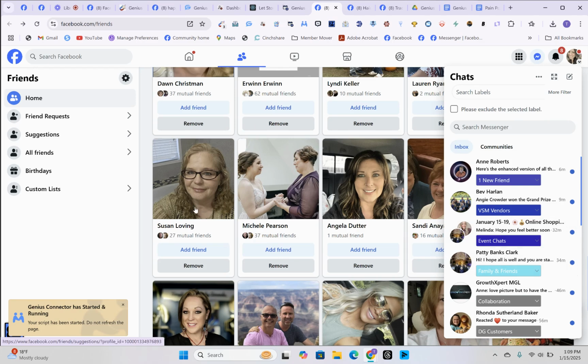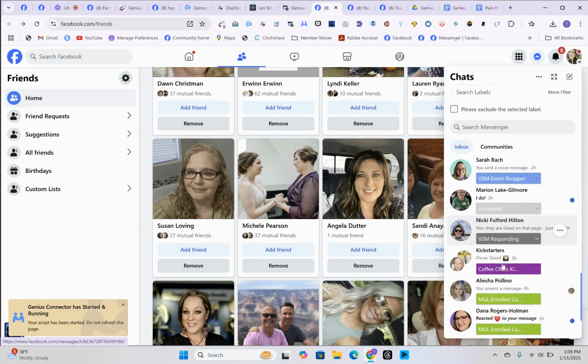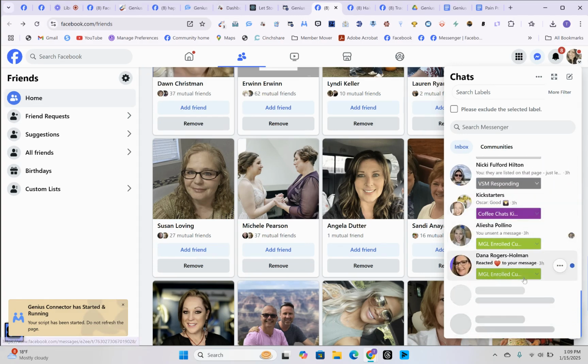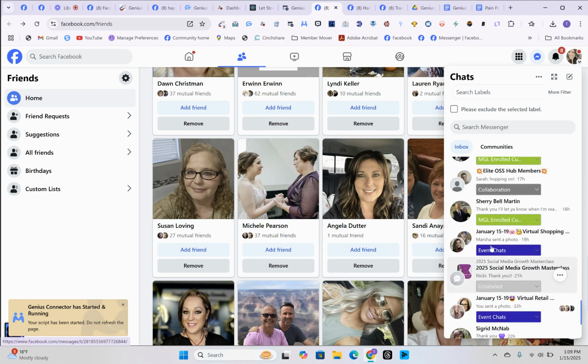Now, the CRM and Disconnector are also able to help you manage your audience effectively. That way, your algorithm, again, is always being enhanced. So through this list of tools, you're able to use and utilize them on Facebook specifically to always grow your algorithm, get you in front of more people, and always keeping every single thing that you have in your inbox color coded and labeled so that you know exactly where somebody is at in the process.